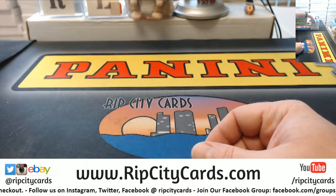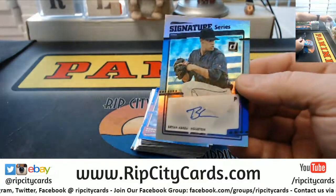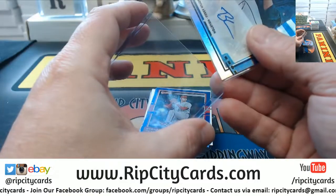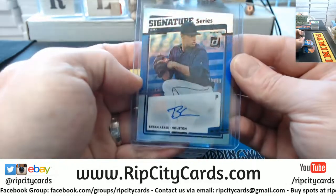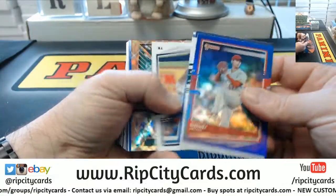I think I will go box by box for the second half. All right, we'll cut straight to an autograph for Brian Abreu of the Astros. I got 130s. All right, well that actually works out then from a 130s. I have to get more after this box.